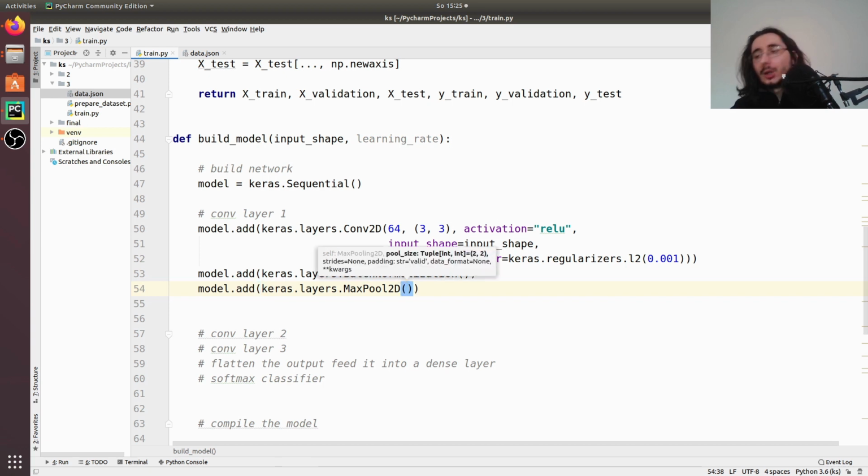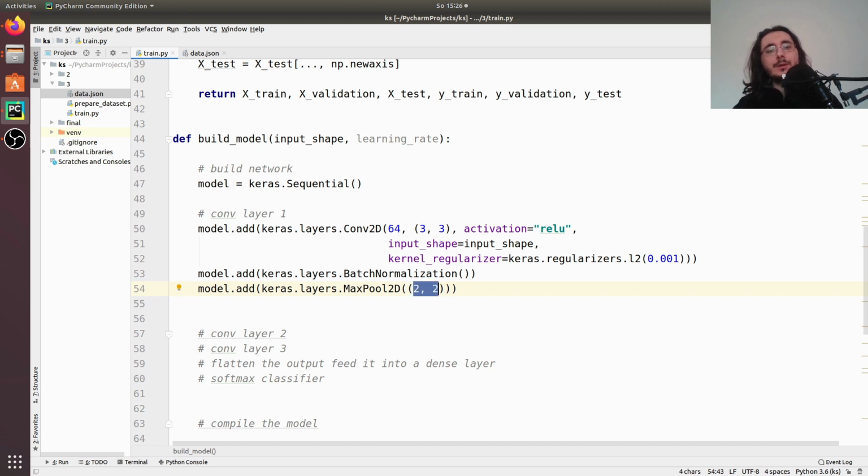And so here we need to pass in a bunch of arguments as well. So the pool size, which is going to be 2 by 2. So basically what max pooling does is it downsamples the output of the convolutional layer.